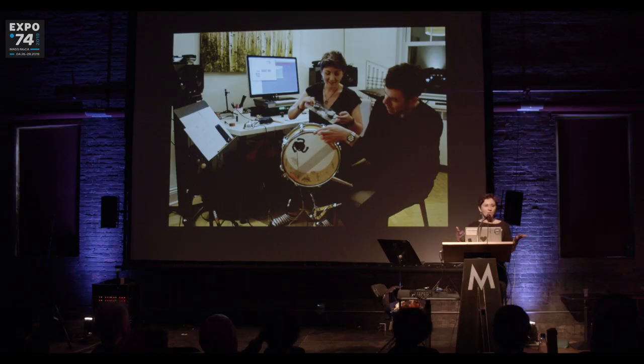And I said, I'm going to turn the snare drum into its own speaker, right? Because a snare drum has two heads. It's essentially a speaker. So I decided to get a transducer and stick it on the bottom of the snare drum, and then put a contact mic and stick that on the side of the snare drum, and suddenly you have this amazing feedback loop sort of instrument that you can drive yourself with just a little amplifier and your laptop, and then it becomes its own sound diffusion source. So this was really fun.